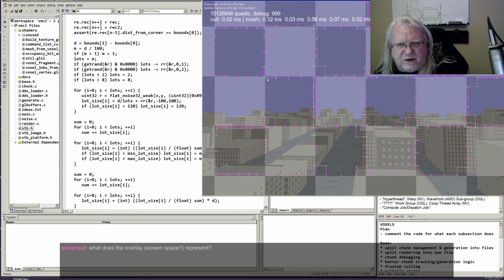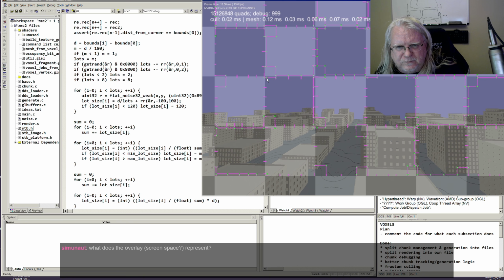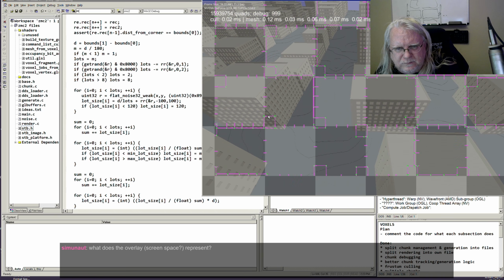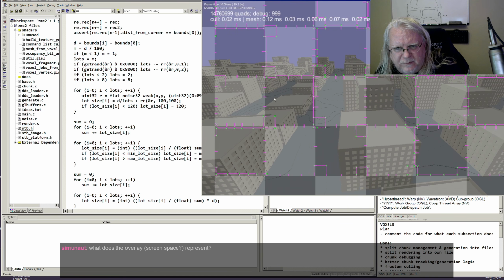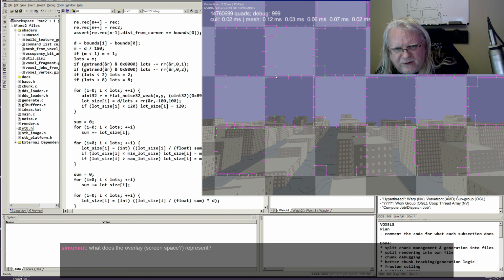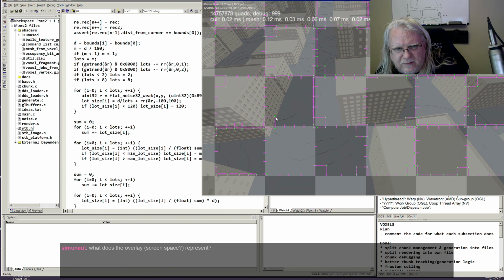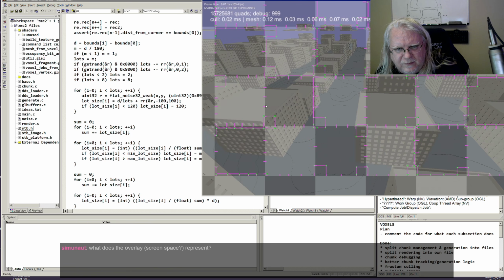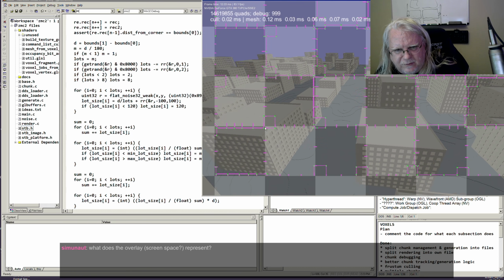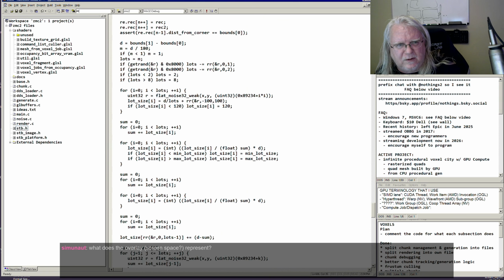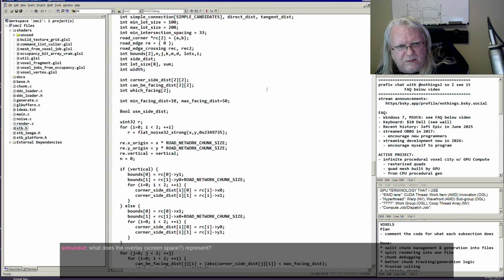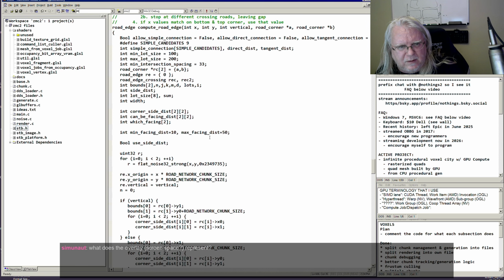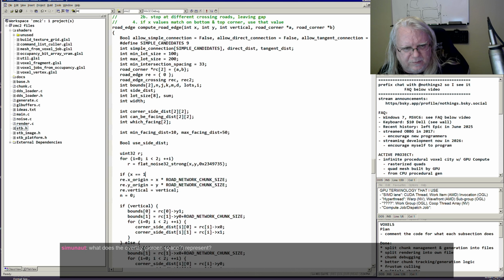Okay, so why did we generate that intersection there? Wait, which one? That one there. So that is part of this road, which is road 1-1 vertical, if x equals 1 and y equals 1 and vertical.